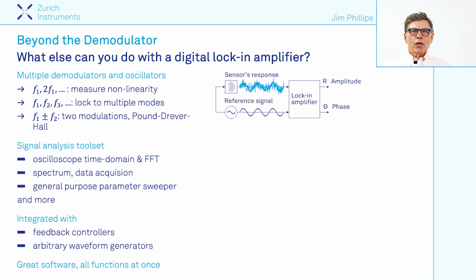In addition to the multiple demodulators, the digital lock-in amplifier provides some other tools. It's easier by far to diagnose problems with the signal in the time domain and frequency domain of the input signal, not after the demodulator. The demodulator kind of hides the conditions in the real world, and it's harder to find out what's going on. So these lock-in amplifiers with the LabOne software provide an oscilloscope tool, which allows you to look at the input connector, time domain or frequency domain. There's a plotter tool. There is a general purpose parameter sweeper, which is extremely useful for setting up quick experiments to find out how things vary with a particular parameter.